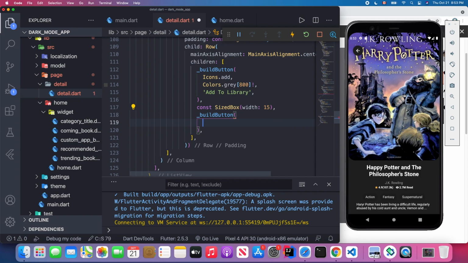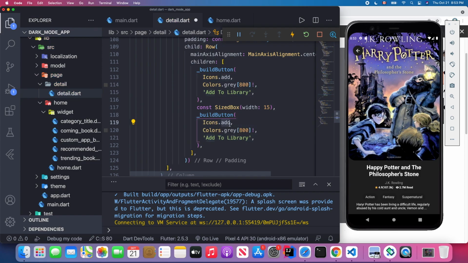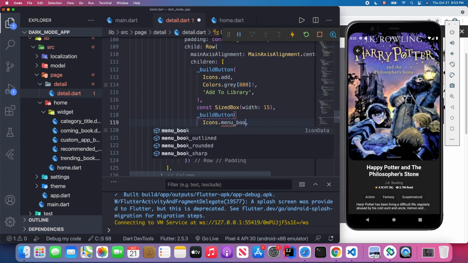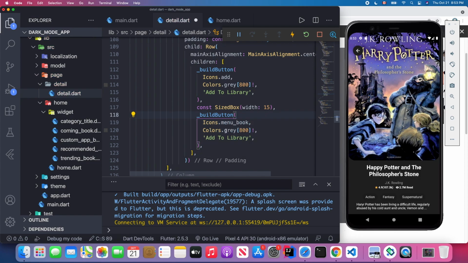And for the second one, let's copy that, and we change this icon to menu book, and color. Okay, let's make a custom color. And text will be Read Now.